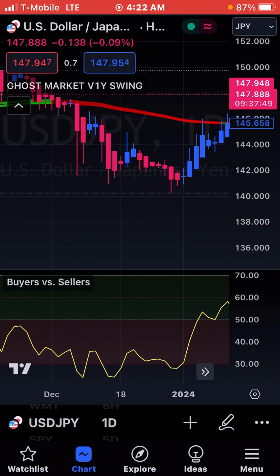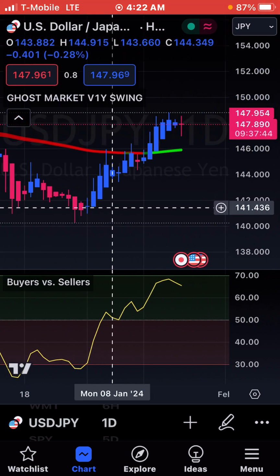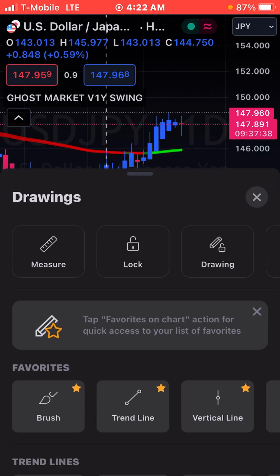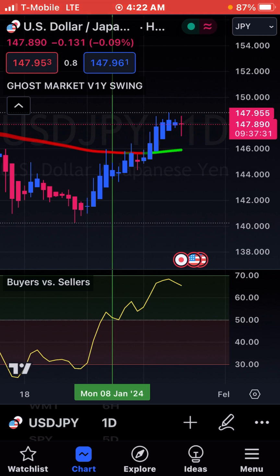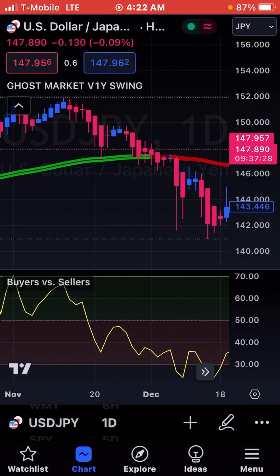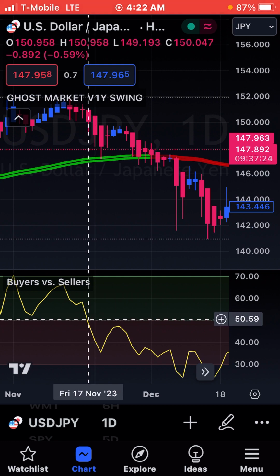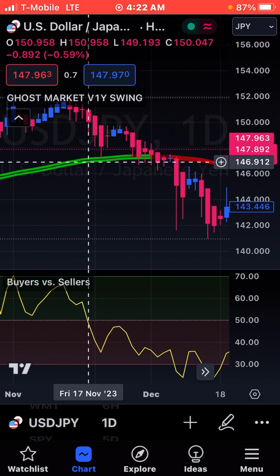So let's just look at a couple other signals here. Now, doing this on the day, let's just mark all the points where would be a good entry point. This one would have been a good one right here. Right about here when the buyers become sellers. And let's look at another one. Right here, where you see the yellow line crossing right down here. This is the next good point on the day, right about here. So we mark that one.